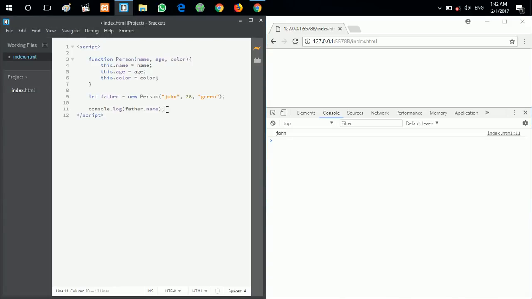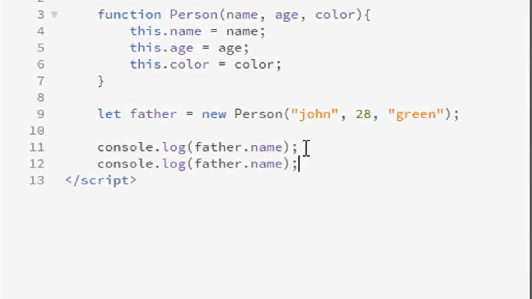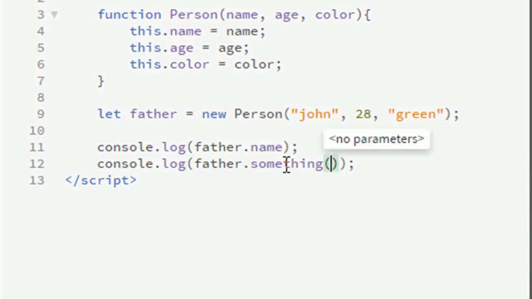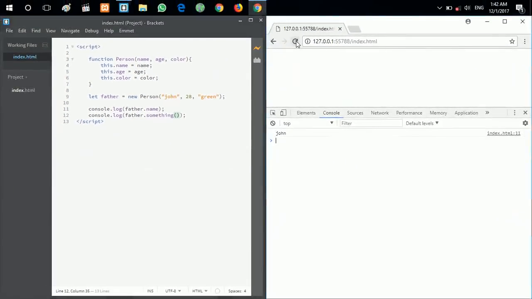Now let's try some random property. For example, say father.something. When I hit refresh, I get an error.